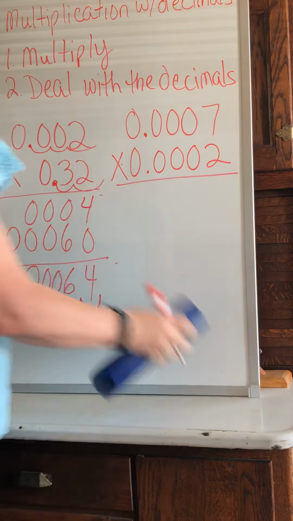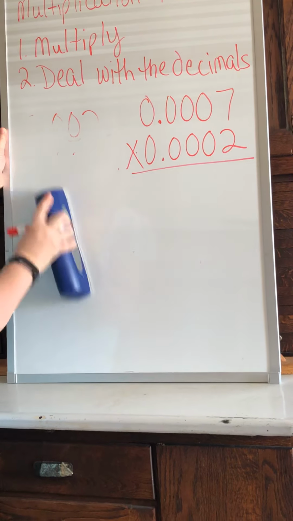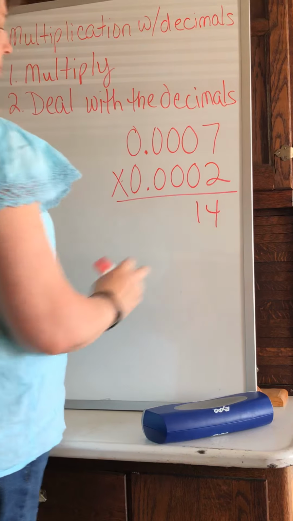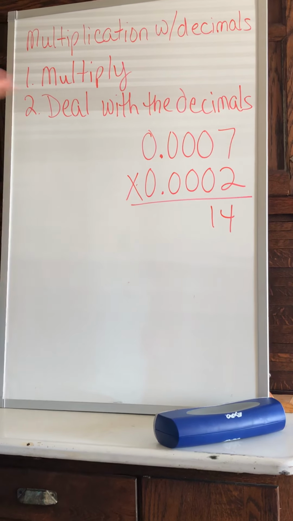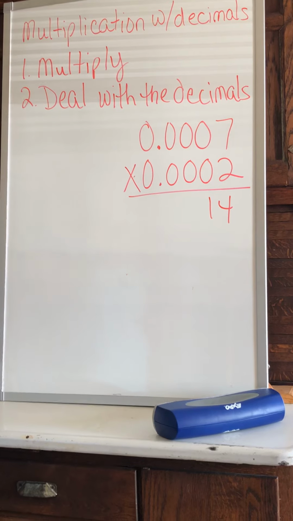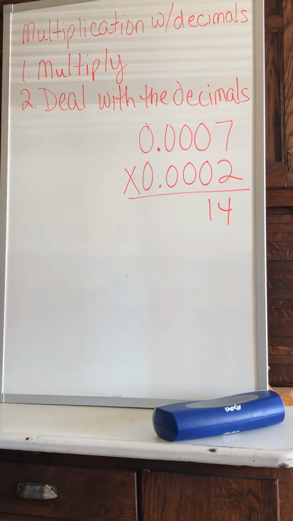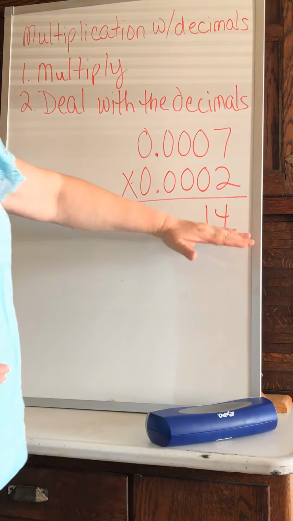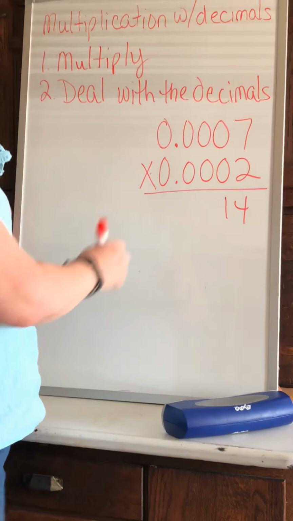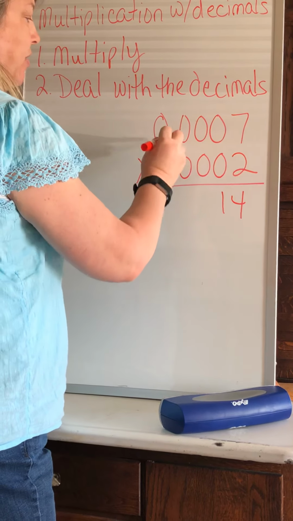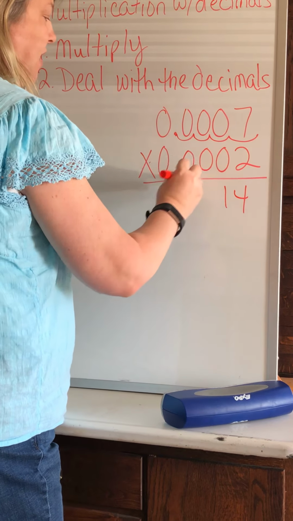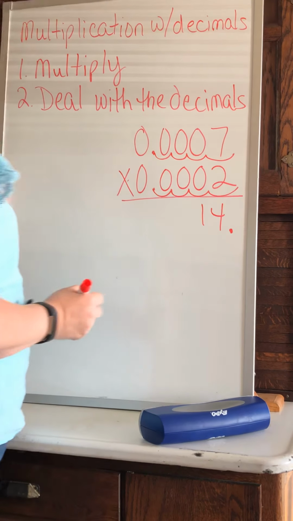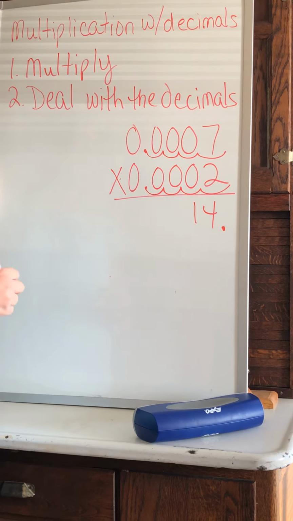All right. A little bit longer problem. We're just going to go 2 times 7, and that's 14. Okay? Now, the reason why I made so many zeros up there, and I made a very long decimal, is because I want to show you what you're going to do with the decimal when you come across a short little problem like this, okay? So we're going to move all these decimals over to the right all together. 1, 2, 3, 4, 5, 6, 7, 8. So I'm going to start at the back, and I need to move my decimal to the left 8 times.